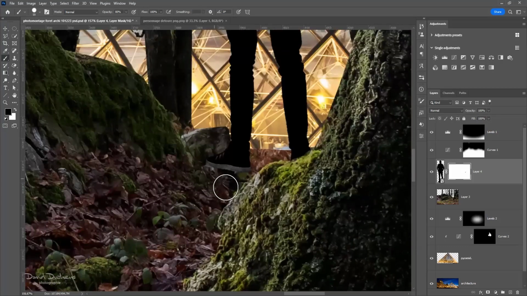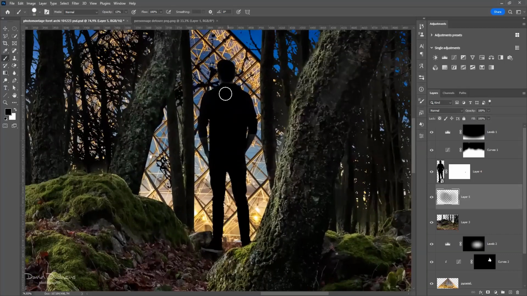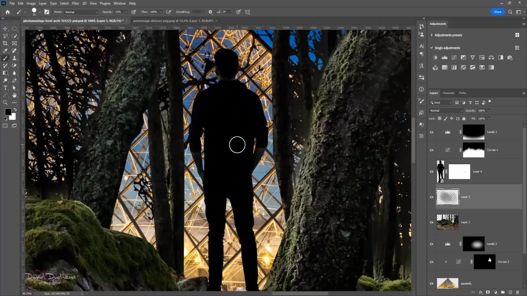Okay, I could also add a little bit of shadow here. That's a technique to make the character not floating. Here it's okay, but I can just create an empty layer, brush with very low opacity, something like 13, 15, and with black. You see, if I add black, oh, it's too far. You see, before, after. So it's not looking as floating. It's better. Now I will need to add a little bit of glow on it. So there are a lot of possibilities here.